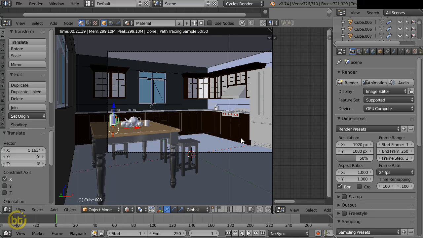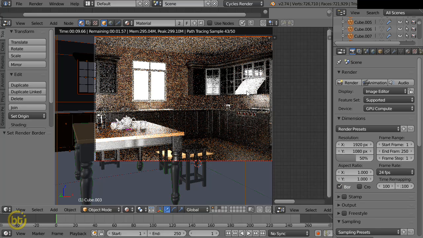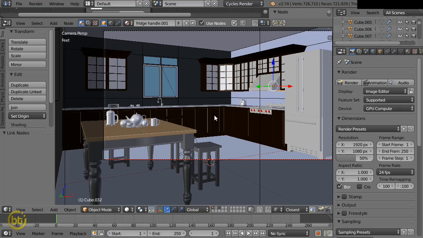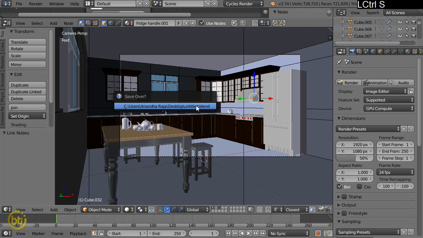Okay, the border render. I think here I am getting too much glossiness in this chimney. The other thing is, I think everything is placed correctly and everything looks fine, and we need to adjust some of these bump maps in the tiles. We will adjust that, and other than that everything looks fine.